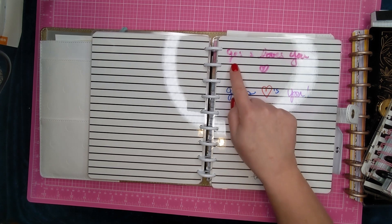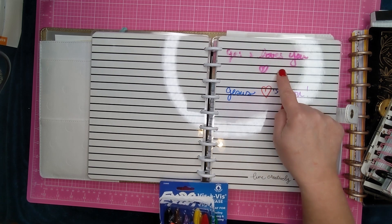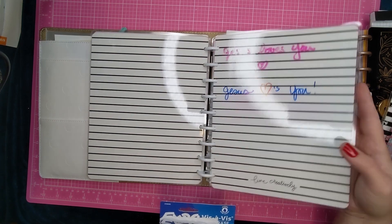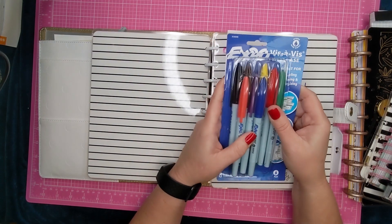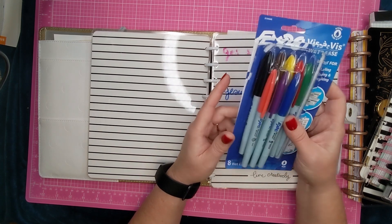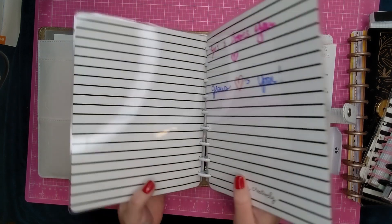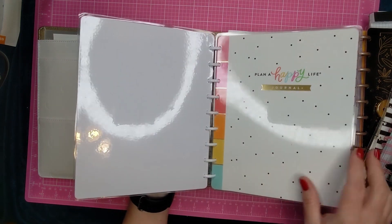A couple of months ago I wrote on it with just a dry erase marker, but these are actually wet erase markers and that's what you'll want for something like this. If you add planner covers into your planner to use as a whiteboard, get wet erase markers — I think I bought them at Walmart or Office Depot and they're about six bucks. It definitely makes a huge difference. Even on the back of the custom cover Stephanie made for me, I can use it as a whiteboard too.